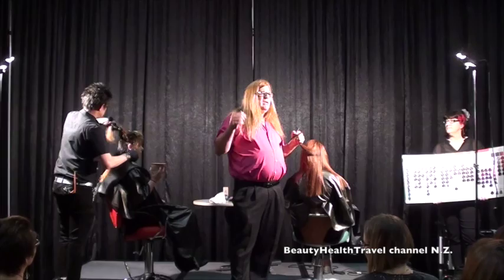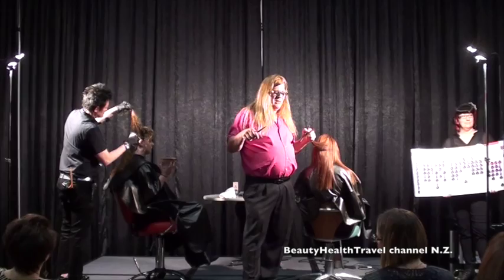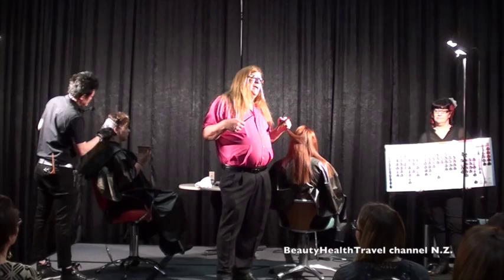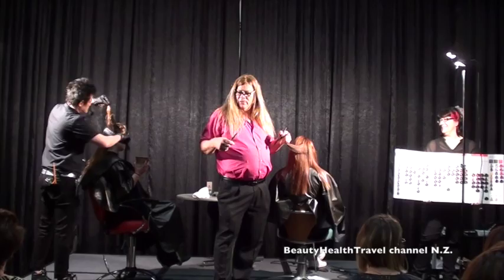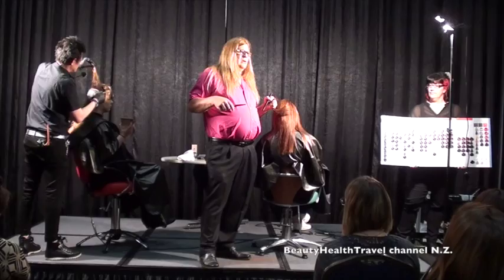Like demi colors, let me talk about this. There's three different types of colors: permanent color, demi colors, and semi colors. Permanent color does two things. A permanent color lightens and it deposits at the same time. So a lot of times you'll darken the hair with a permanent color and it looks like it didn't lighten, but when the color fades off, you'll see where it's lightened, where you get the regrowth. Permanent color is great for people that need permanent color. It's good for the little old ladies that have a lot of gray and you have to get 100% gray coverage. A demi color lasts just as long as a permanent color.